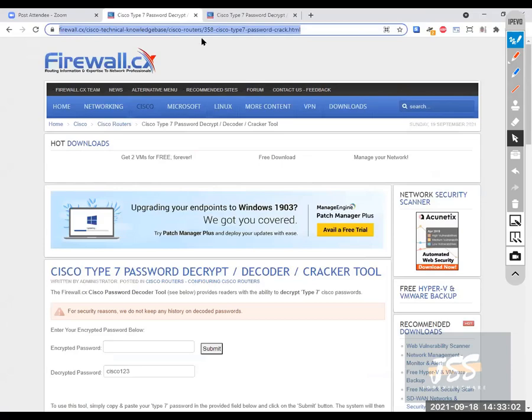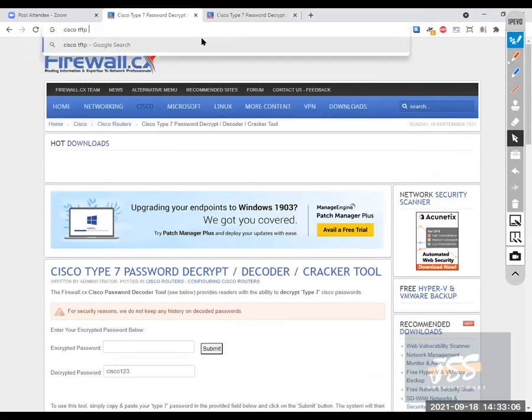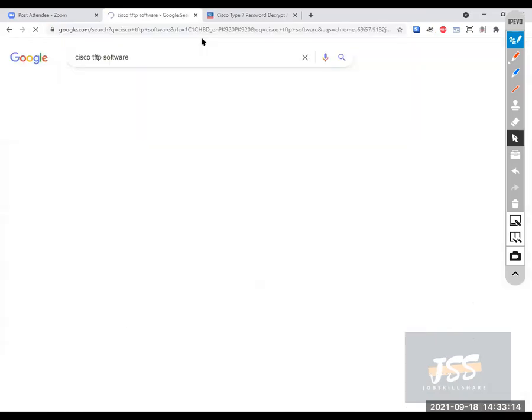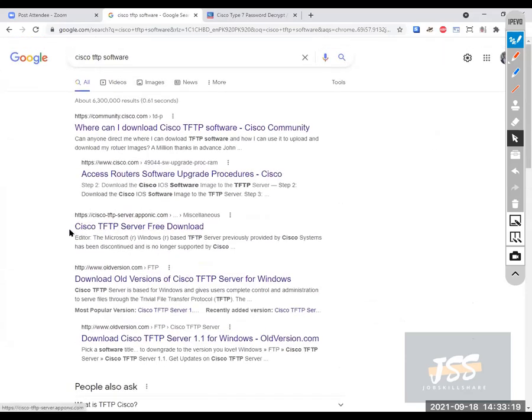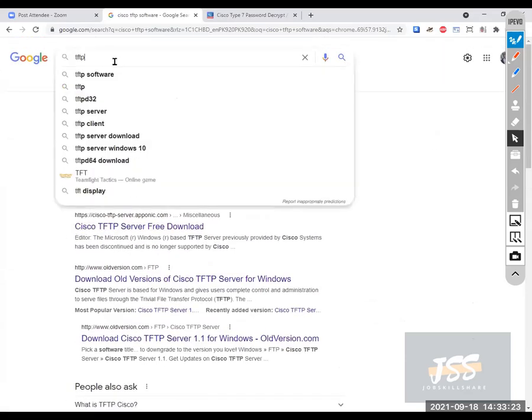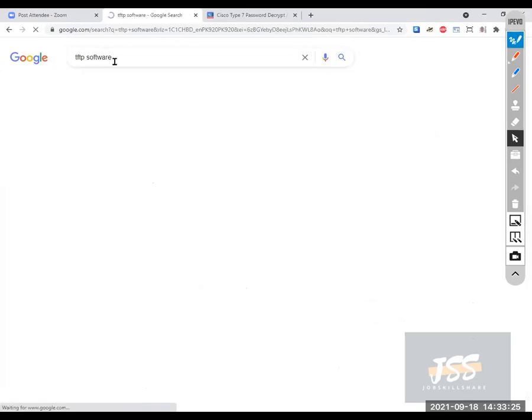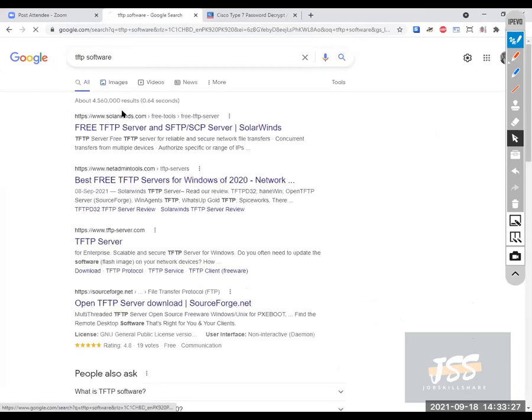If I can show you, there are normal TFTP software images, you know.